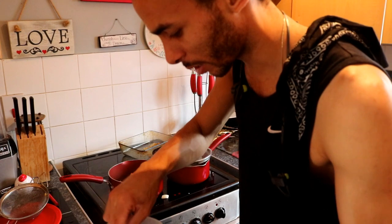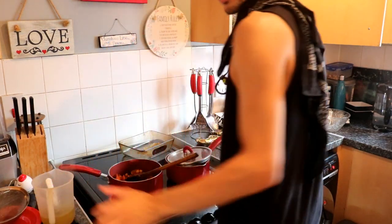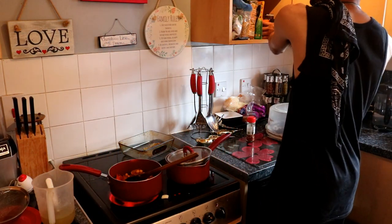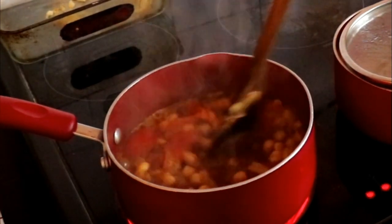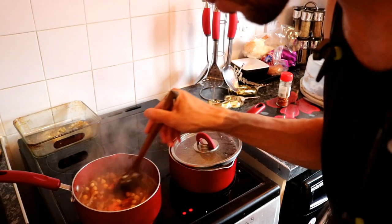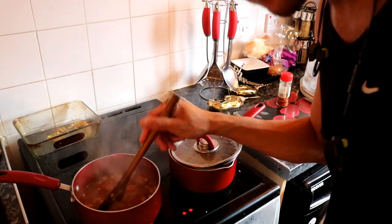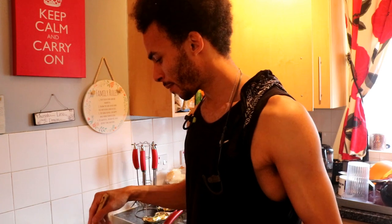We're gonna leave that for about a minute and a half, maybe a minute. Then we're gonna add the water. Just gonna let that simmer - we're gonna turn the heat down now, we don't want that to boil. Simmer that for about 20 minutes. You just want all the liquid to basically be gone and then it should feel like a soupish consistency. Obviously when you have the coconut cream it's a lot thicker, so this one's gonna be more watery - it's absolutely fine.